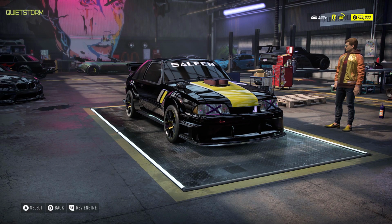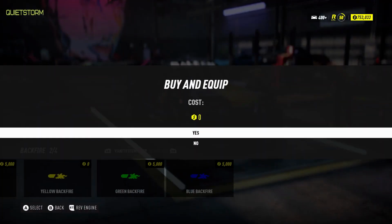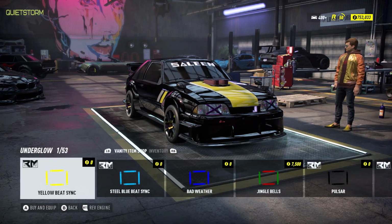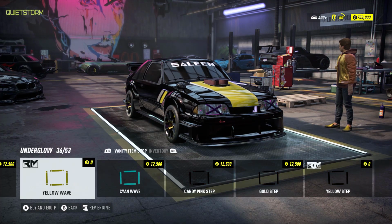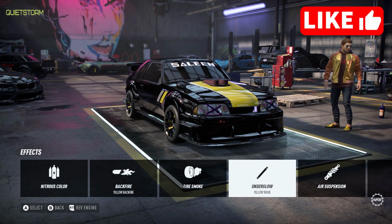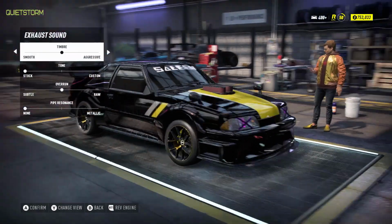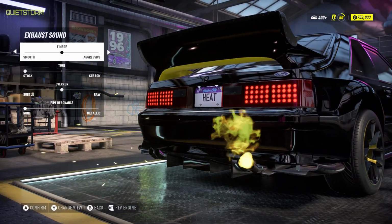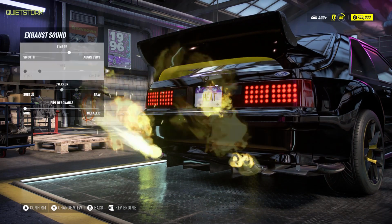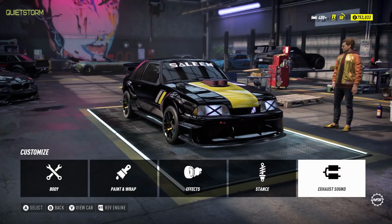Alright, so now that we got that sorted, let's put on some effects. We'll go yellow backfire. And then I guess we get that one underglow on. We'll do a yellow wave. Keep the yellow theme going. So yeah, that should do it. Gotta do the engine sound though. Whoa! Alright. That sounds good to me.